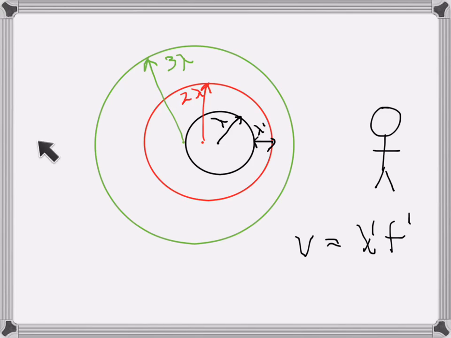Now if you were standing on the other side, if you were standing over here, then you'd experience a different wavelength again. You'd experience this apparent wavelength, which is larger than the actual wavelength lambda, which is why as the object moves away from you, so if you were standing over here and the car is moving from left to right, as it moves away from you, the frequency seems to decrease.